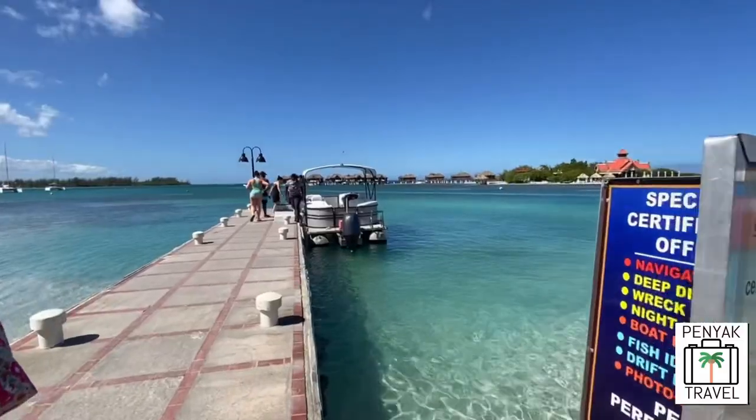All right, right behind us, there's a pontoon boat, and you can also see Sandals private island with the overwater bungalows back there. So we're gonna go check those out. Should be pretty cool, I'm assuming. And they have a swim-up bar and a restaurant over there. So we're at Royal Caribbean. This is amazing.